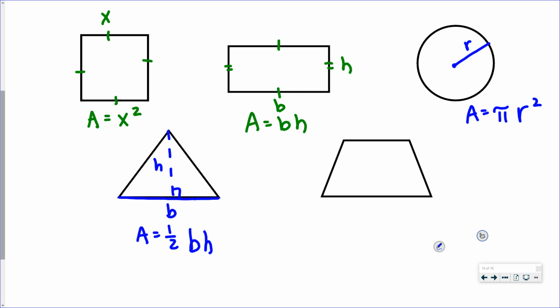All right, trapezoid. Who remembers this one? Isn't it like 1/3 something? I don't really remember. It's not 1/3, but it does have a 1/2. Okay. Close. B1 referring to one of the bases, B2 referring to the other base. It's the sum of the bases. And there's one other thing you've got to multiply in here. What will give me the actual area? The height. Yep. So it's half the height times the sum of the bases.